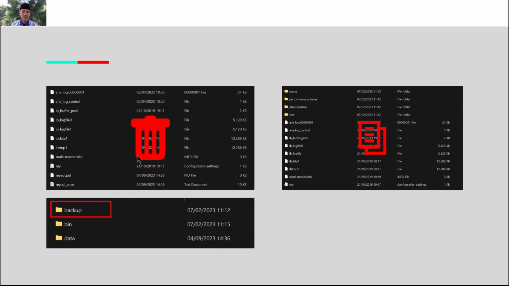You can delete those things and then go outside the data folder. Go to the MySQL folder again, then go to the backup folder, enter it and copy the files starting from mysql until the end, then paste them into the data folder.